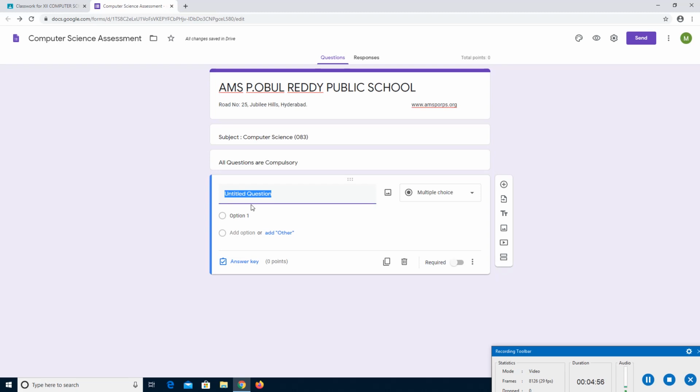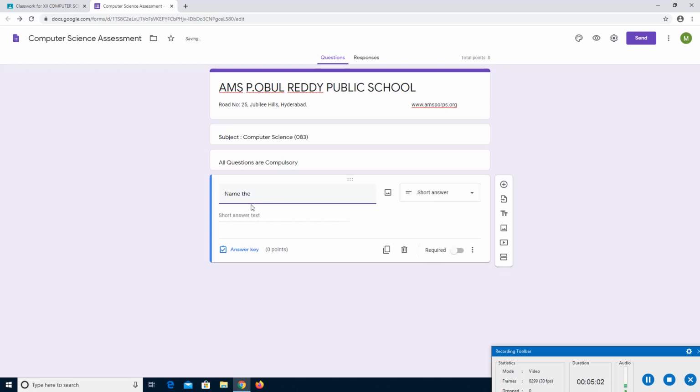So I'm giving the first question: name the screen that recognizes touch input, and I'm making it a multiple choice question.